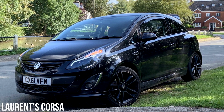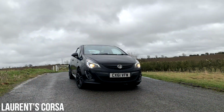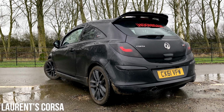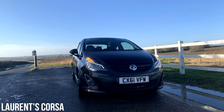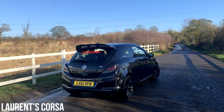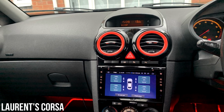On the exterior, he's upgraded the headlights to some stunning Devil LEDs to give the car a more modern look. He's upgraded and dechromed the front grille to match the car's color wave. He upgraded the indicator side lights. He tinted them black and then made them LED yellow for a more modern look. He's upgraded the alloys to VXR black ones, which will apparently need a refurb as he's been hitting 1 or 2 too many curbs as a new driver. Upgraded the side door mirrors, the wind deflectors, tinted rear glass windows, upgraded spoiler, upgraded the rear light system, demonized as well, added some car vinyl stickers, and also on the interior he's got some much bigger mods.